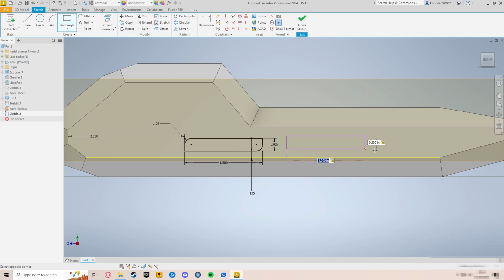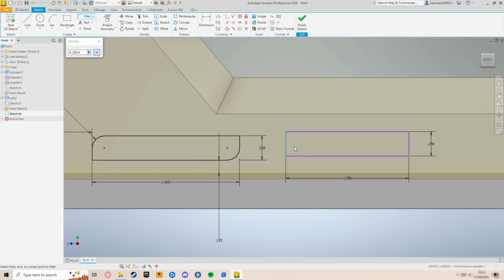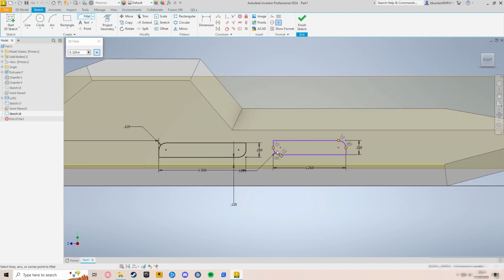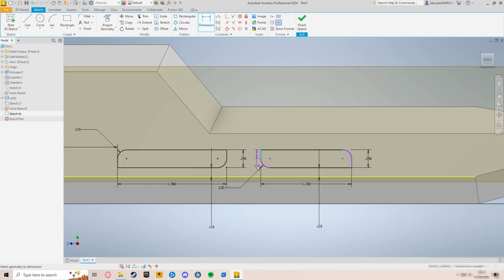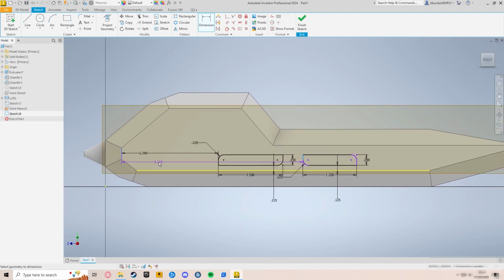I'm going to go back to that other one. I'm going to actually change this down a little bit, and you're going to see why in a moment. We're going to loft between these two, and I want it to kind of look like the wing is decreasing in size a little bit. There we go. Dimension this down. I want it to be on the same level as before, so I did that 1.25, and then I just wanted to define how far away this is from the front of the plane, so I did it with this line here, and we'll do 4.25 inches back.